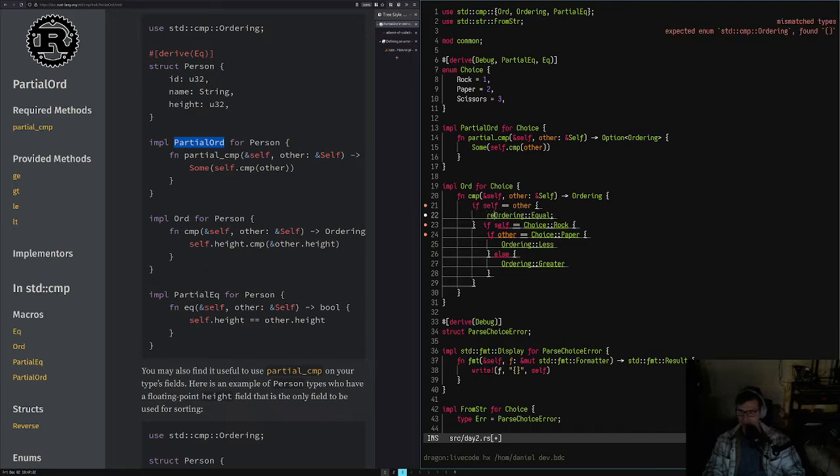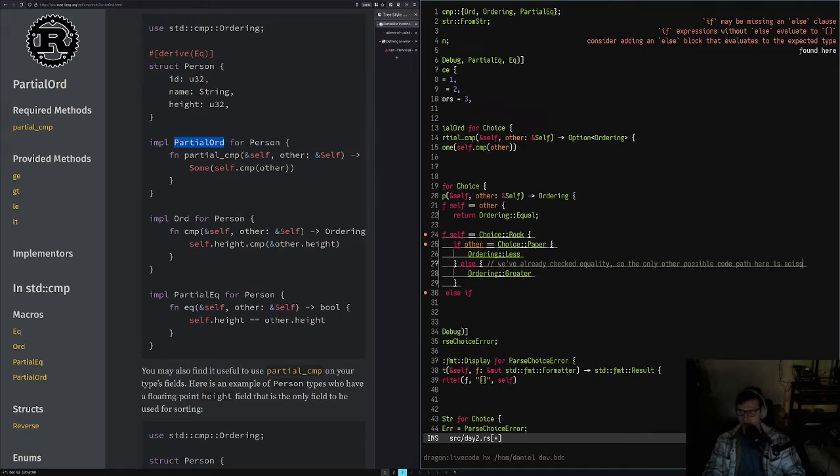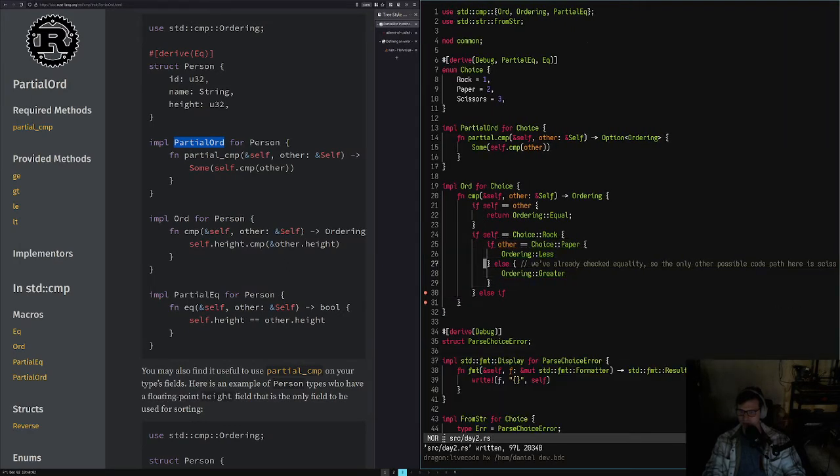So I'm just going to switch this up a little bit so it's a little more clear. If maybe missing an else clause. Yes. So else if, I'll just leave a comment here. We've already checked equality. So the only other possible code path here is scissors.